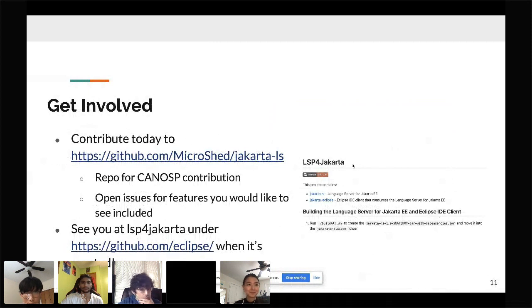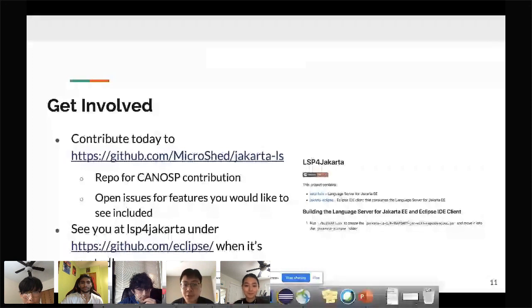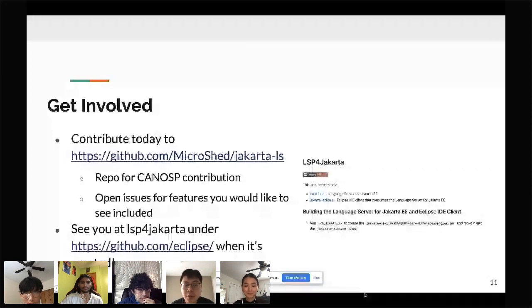Right. So yeah, thanks to the team for what they have done here and showing us what they've done. As Kathryn mentioned, what the team has done is on the Microshed today. So anyone can go in and take a look at what's done and contribute, or even look at the issues that have been opened, right? But we are working on project creation. The project was just recently created, so we are looking to take what the team has done here and contribute that to the formal project that will be under Eclipse on GitHub, right?